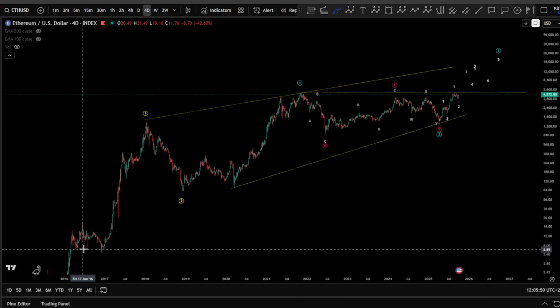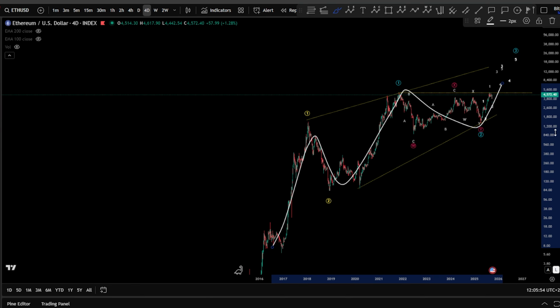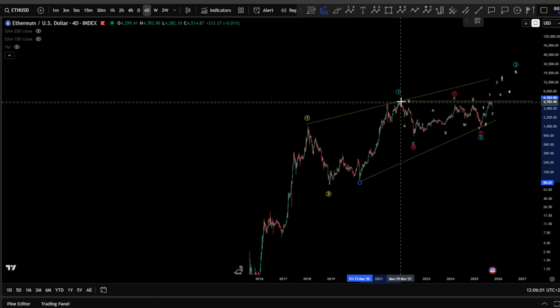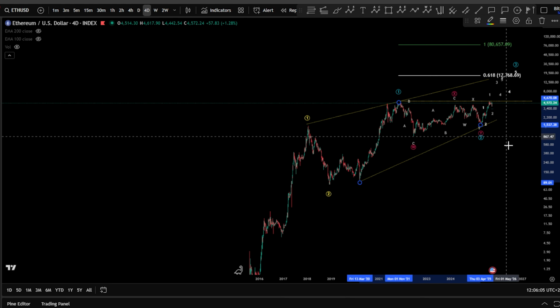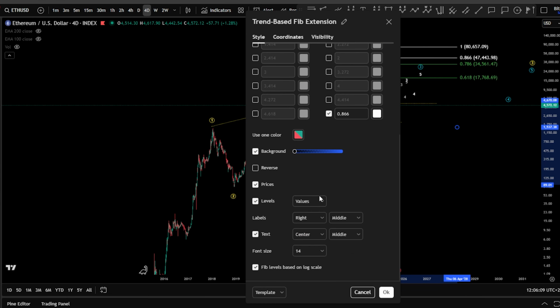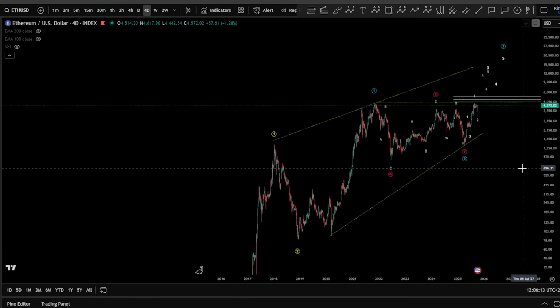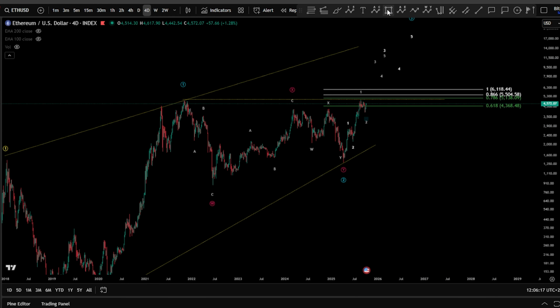Now it can also be another possibility as 1 2 3 4 5 here, kind of like a leading diagonal toward the upside, where your wave 5 might reach a potential scenario and targets, which is the following: wave 5, as diagonals can be, around the 17k. This is, of course, logarithmic, but if we are on the linear fib level, you are already in the perfect fib levels for this wave 5.